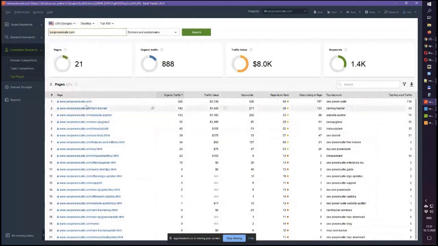So you can use this as content research, because it gives you an idea about the content that this specific competitor is now ranking with in Google. And you can get additional metrics for the page traffic that this competitor received for every page over the last 30 days. So you can use this section in Rank Tracker as the feature that you describe.